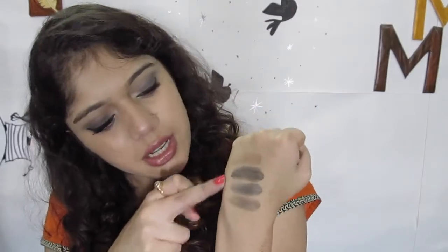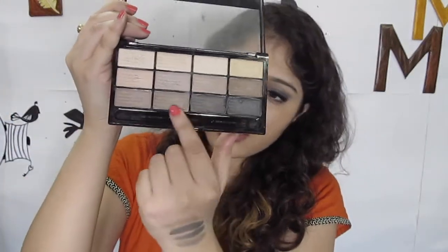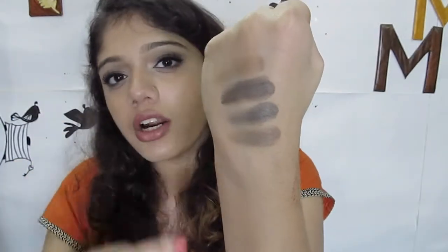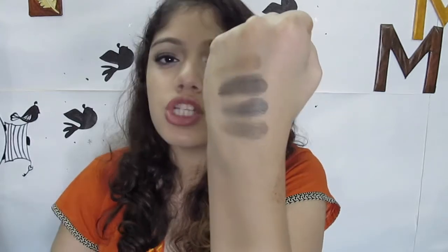But if you take a look at these three at the bottom, which are essentially the last three shades from this palette, they're not horrible, but you can tell that they're extremely powdery again. And the problem with deep eyeshadows being powdery is that they will fall all over your makeup, and they're going to make it hard for you to apply your makeup. They're going to ruin your face. They're going to turn your face black. And at the same time, even though that is the patchiest, these other three are not the best formula when it comes to a smooth application. Even powdery makeup can sometimes be not patchy, and this eyeshadow palette is all in all not great.